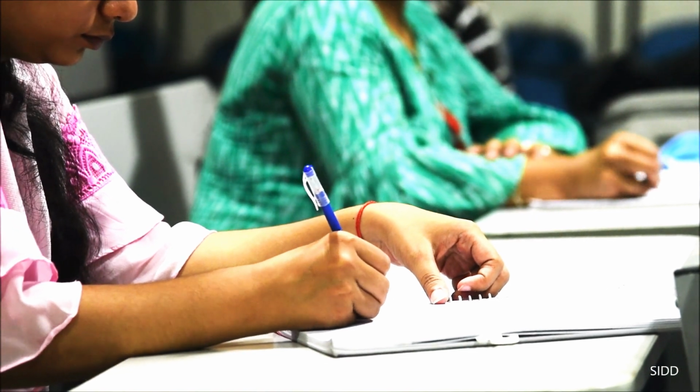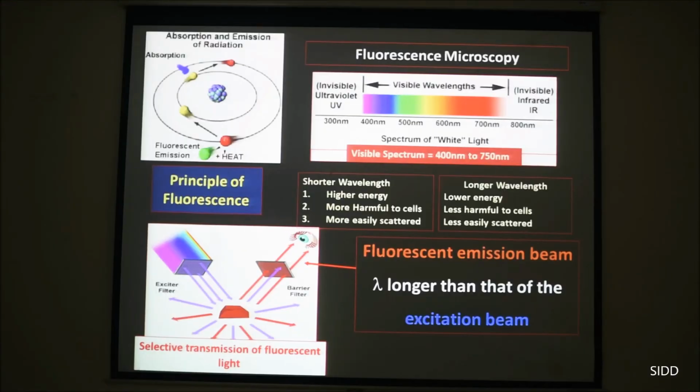when it just goes up because of light energy excitation, it immediately reverts back and gives out the energy, but some of the energy is lost as heat in the process, and therefore the light energy that is now coming out has less energy and therefore a longer wavelength. This is what is called the Stokes effect, because this was discovered by a scientist called Stokes. So what we see is, we illuminate an object with blue light, but what we see as output is green light, because some energy in this process of excitation and reversion got lost as heat, and this property has been utilized in fluorescence microscopy.